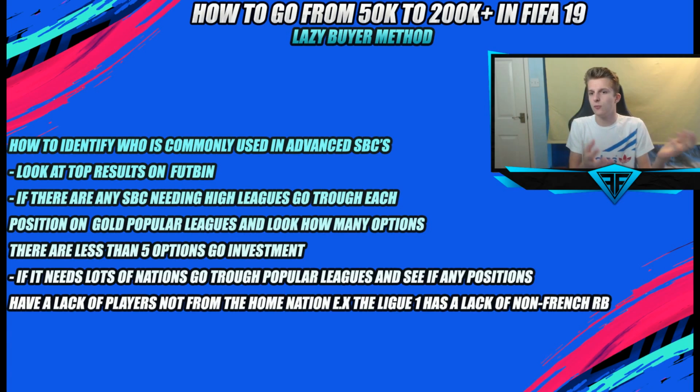And then list him up for like 2.9k bid, 3.5k buy now, and just keep on doing it over and over again, because people want an Argentinian right back who's not from the Argentinian league. They're having to use Zabaleta, so his price is fluctuating left, right, and centre. So again, this has got a little bit to do with the lazy buy method, and a little bit to do with fluctuating this one right here.